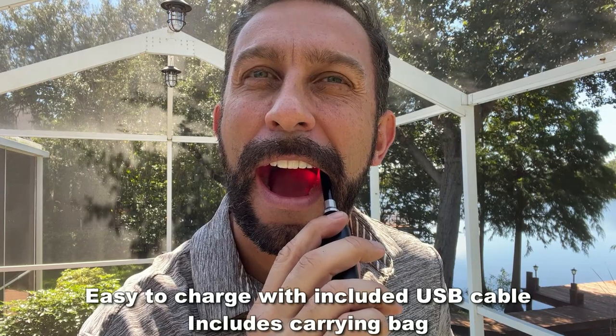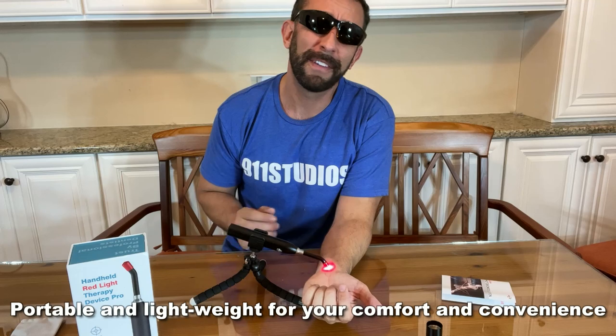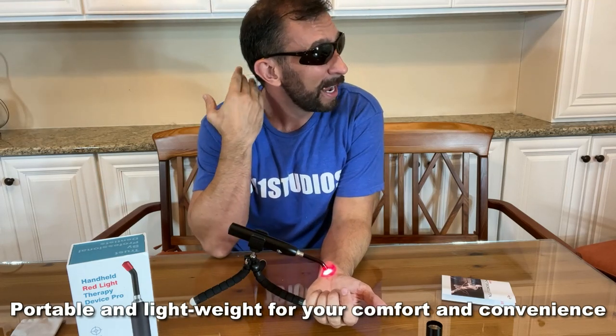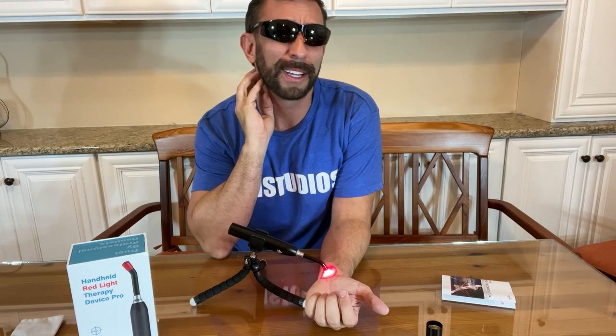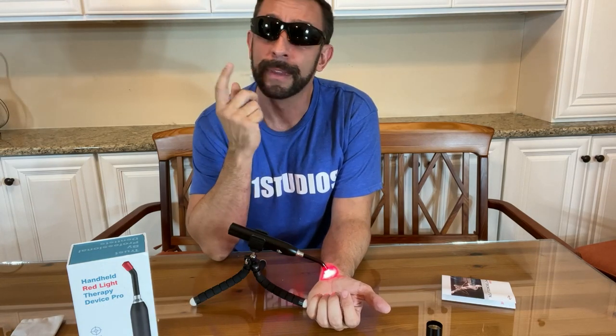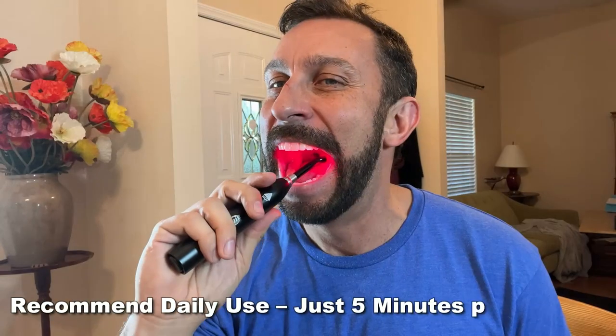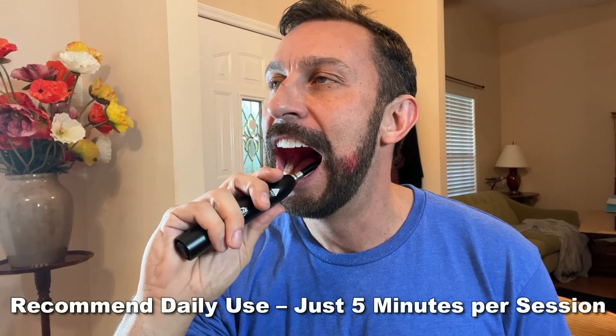Now stick around and we're going to show it up close and personal in a moment. If you have any aches and pains, if your neck hurts, it's perfect to just sit on there, let it start doing its warming, get that circulation going and make a real difference. If you've got dental problems, set it right there, leave it for a few minutes and you're going to notice a difference — it's going to get warmer, the pain's going to go away, you're going to ache less.